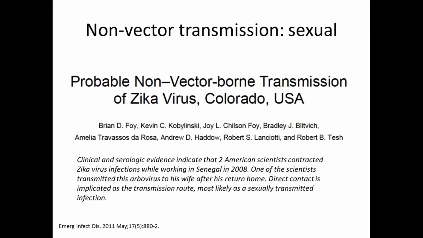So this was 2 American scientists. One of whom was the first author, so he published himself. One way to advance your career is to infect yourself with the novel virus, and your wife. So he was working in Senegal, and he went back home. His wife got infected and got Zika virus, and she'd never left Colorado. So it wasn't proven, but it was thought that the probable transmission route was sexual. There were other people in the household, his children, and there was no evidence of them getting infected, but his wife was probably infected sexually.